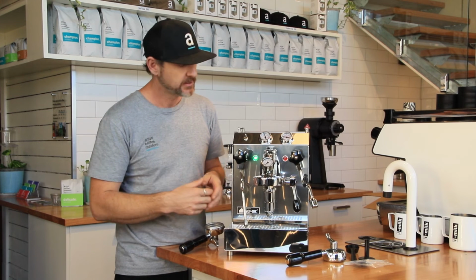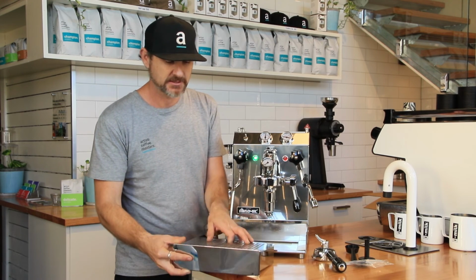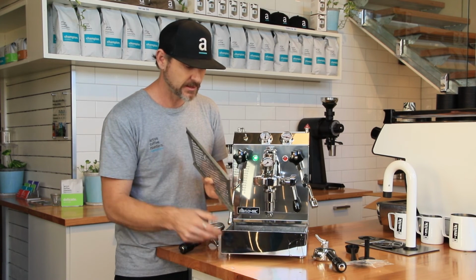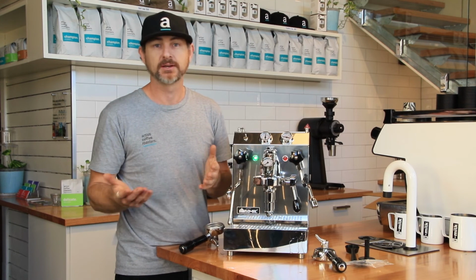One of the other really cool things, which gets underrated a little bit in coffee machines, is you can make lots of coffee, you can make a fair bit of mess, but where are you going to catch all of that waste? The Isomac has an amazing size drip tray. It really can hold a lot of water. And just sliding it back in, and you're ready to go again.